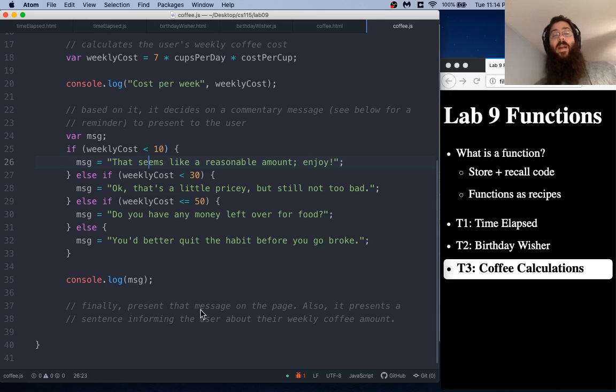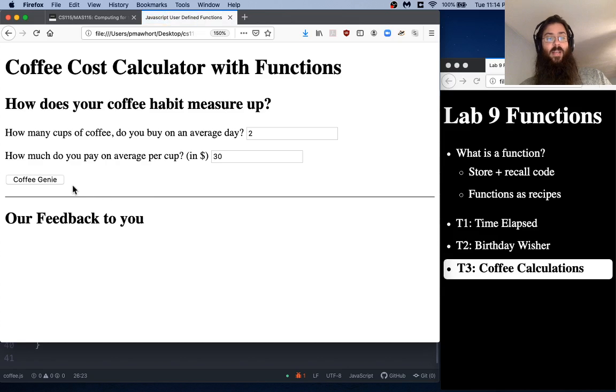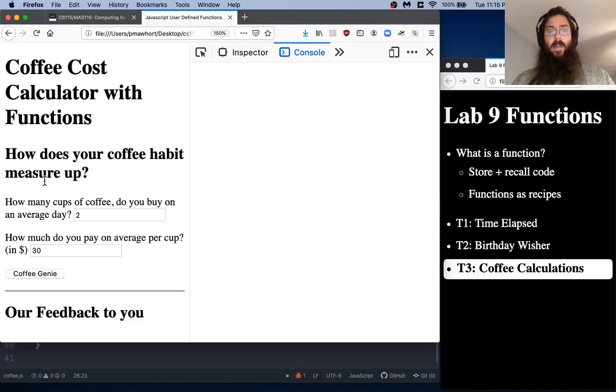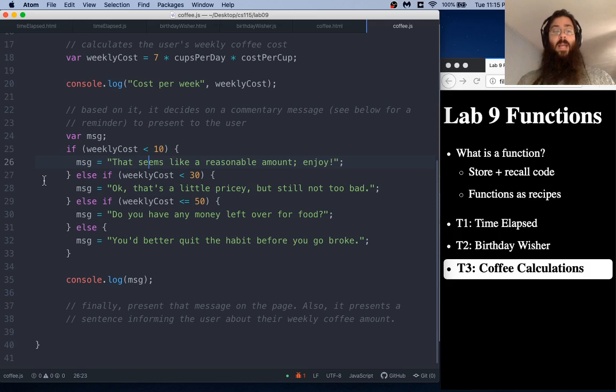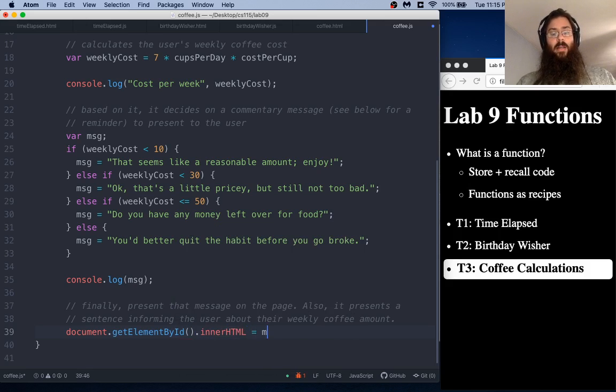Finally, right now we're doing all this logging, which is great for us as developers to make sure it works. The user doesn't see anything. If I hide this console and refresh it and click the button, the user is like, what's wrong? The page is broken. So let me open up that console again. When we're developing, we want to keep it open. Put it in the page, right? So that sounds like a document.getElementById, some ID value, .innerHTML is the message.